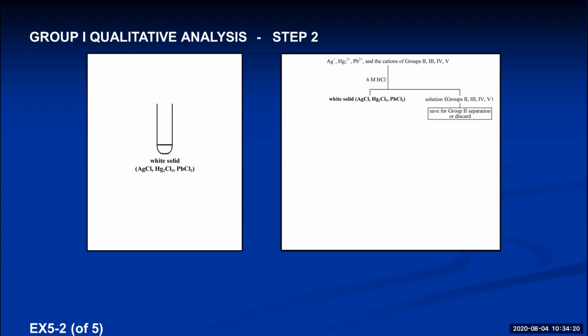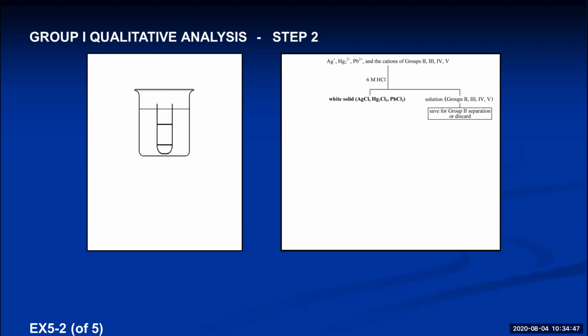What are we going to do with this white solid? Because each of these has precipitated out, they're all clumped together. We can't analyze for any one of them. We have to find a way to separate them. And in group 2, the way we're going to do that is by adding hot water. When we add hot water to this precipitate, the hot water will interact with one of those solids. To make sure it does, we're going to put this in a hot water bath and let it sit there for a while.